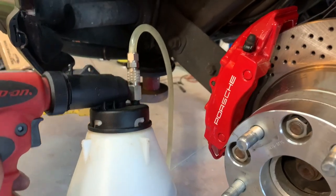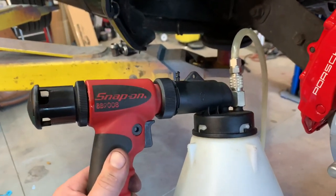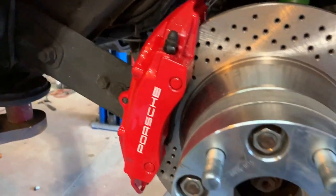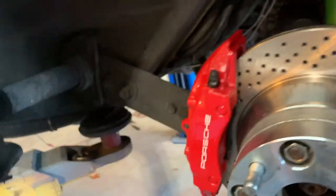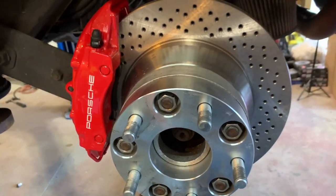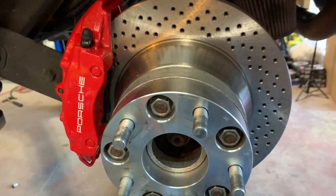Well, the brakes are all bled. Thanks to this, you can do it actually by yourself. No one else to help you. So I got the brakes all done. Now I'm actually gonna put the wheels on it. Pedal feels great. And I'm happy as of now until I drive it. We'll check it out in a few minutes.